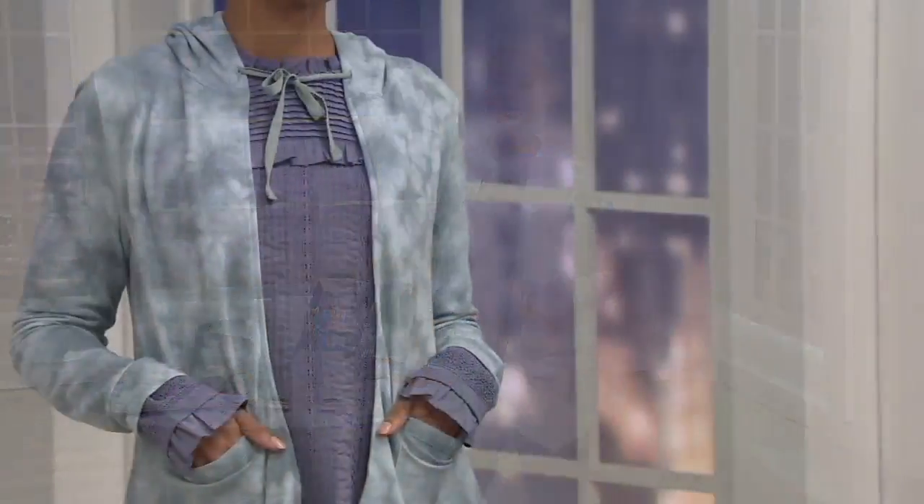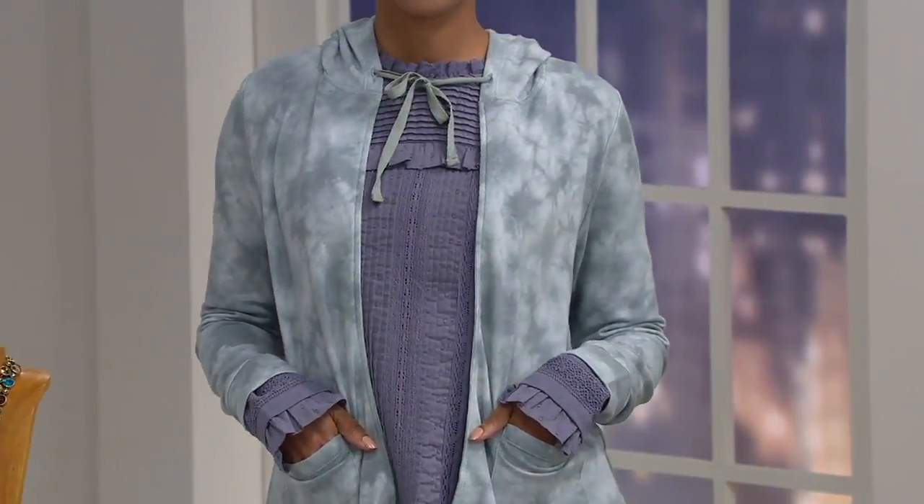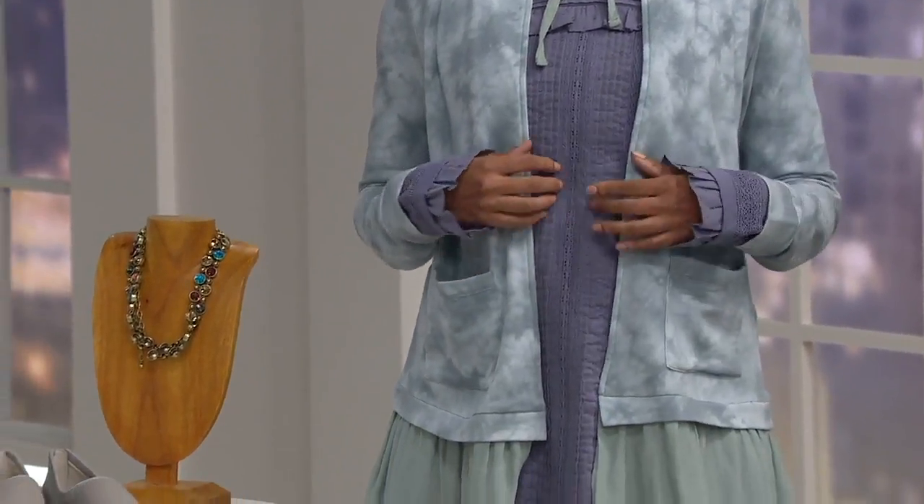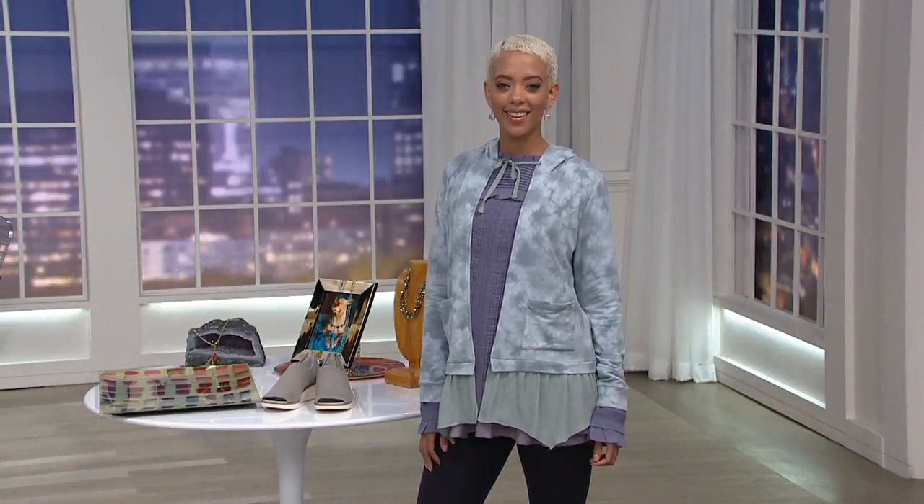If you're looking for a different kind of top with great feminine details, that's the one being worn all show — basic but really elevated and very popular. But right now, this is going to be the perfect pairing to any of the tops discussed this morning. This is Logo Lounge by Lori Goldstein — her French Terry open front hoodie with that crepe detailing we love.